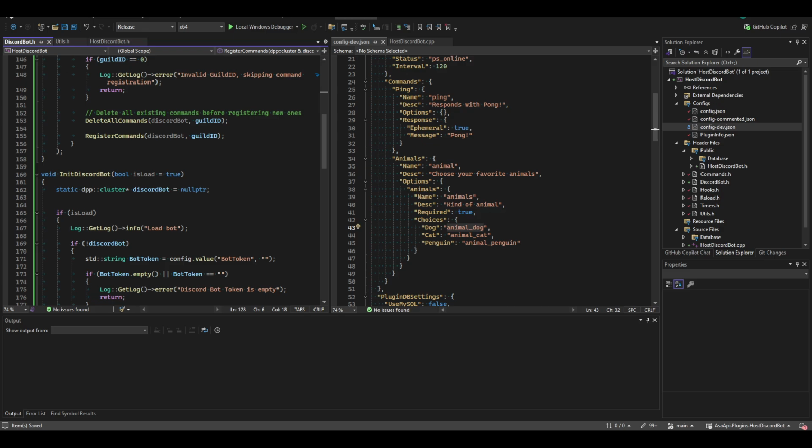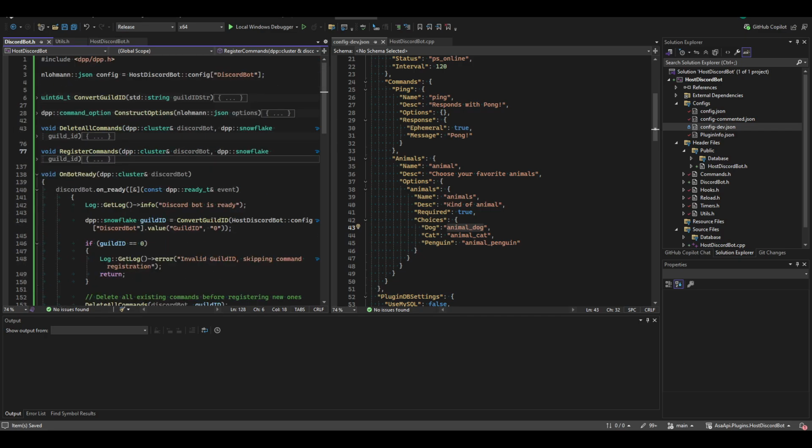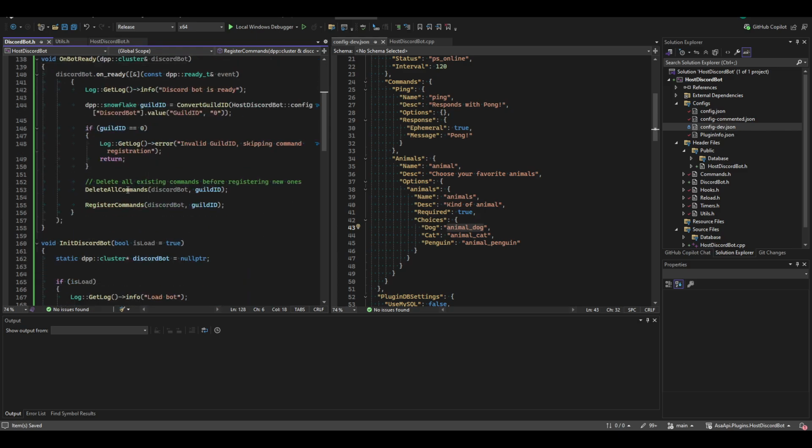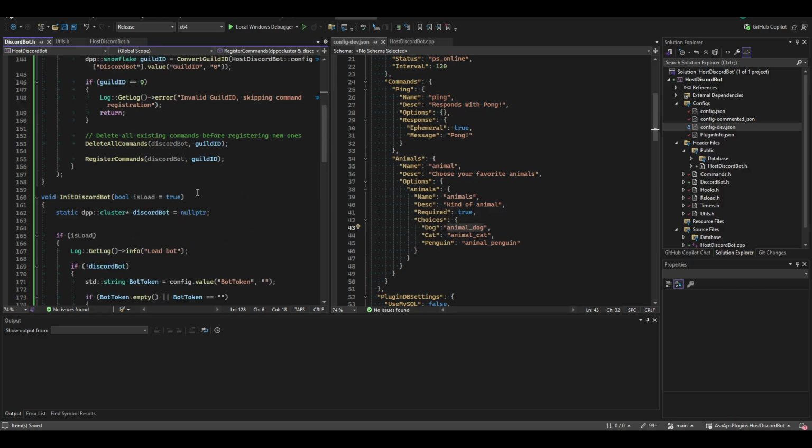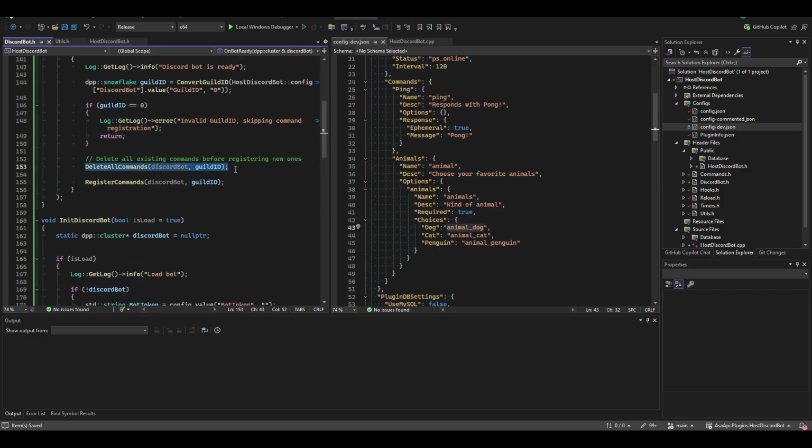We stayed there because I wanted to emphasize something here. Maybe we're gonna do some async function for our code because I found out while I'm testing this, when you perform the delete all commands, sometimes it's not async, right?